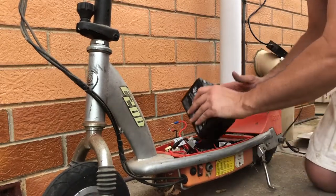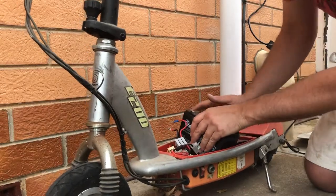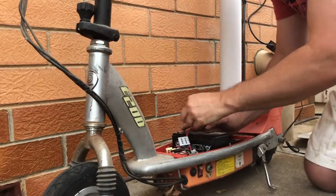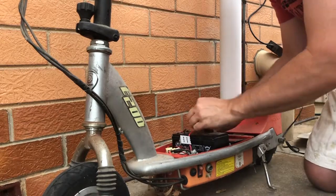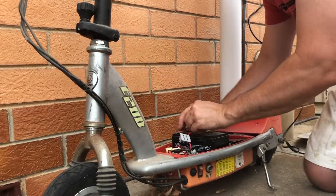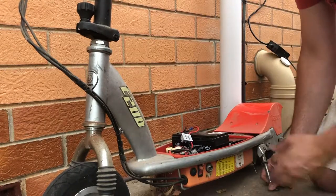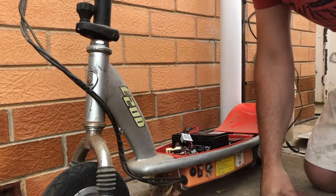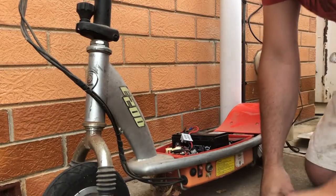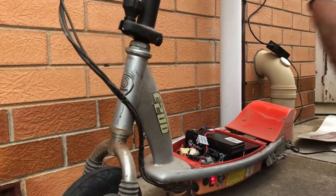Actually, I might just stand this one up temporarily while we see what's going to happen with this now. Make sure we get the polarity around the right way. So the negative on the negative there and the positive on the positive. Alright, let's put that kickstand up and move these bolts out of the way here. Let's just see. Alright, so she switches on. And let's see what happens when we turn the dial then.